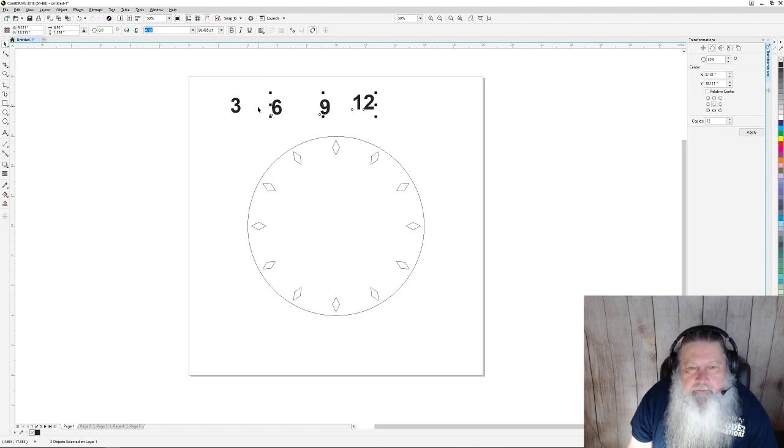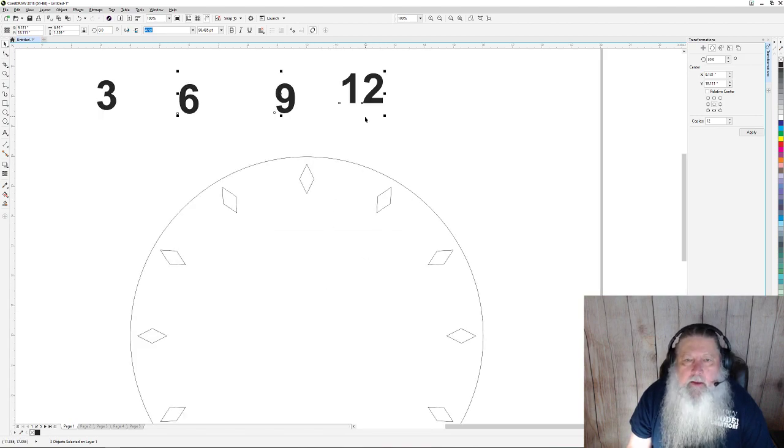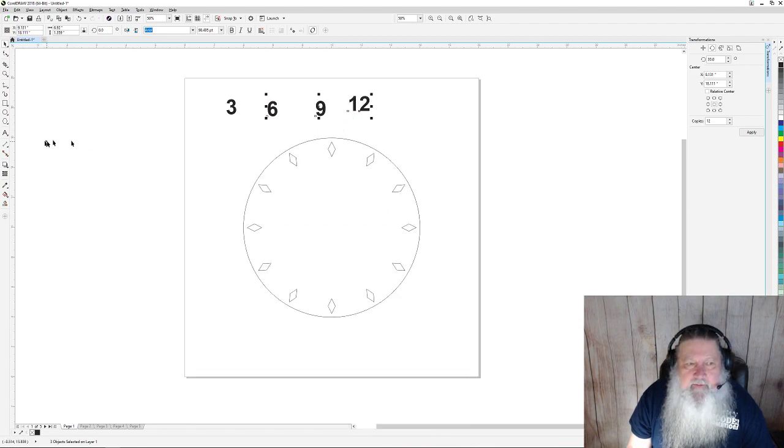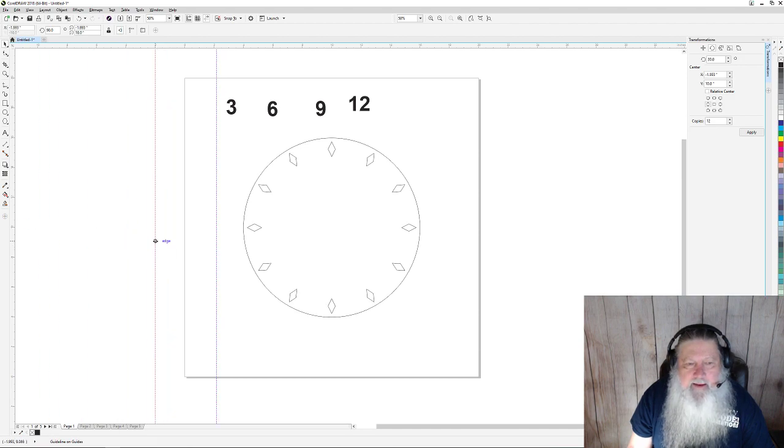So the next thing we need to do is align this 12 up, and there's a couple of ways you can do that. The easiest way I have found, to make sure that it is right, is if you go over here to your ruler, you can bring in guideline bars. You can bring as many as you possibly could need.